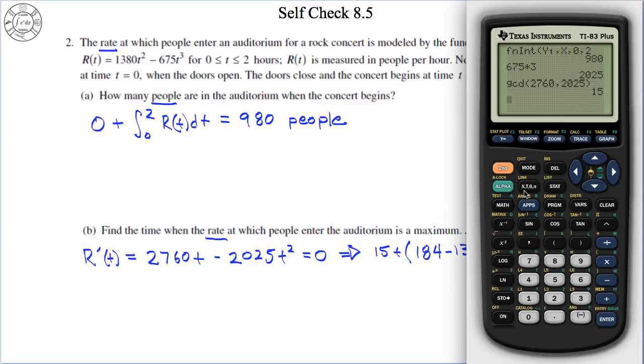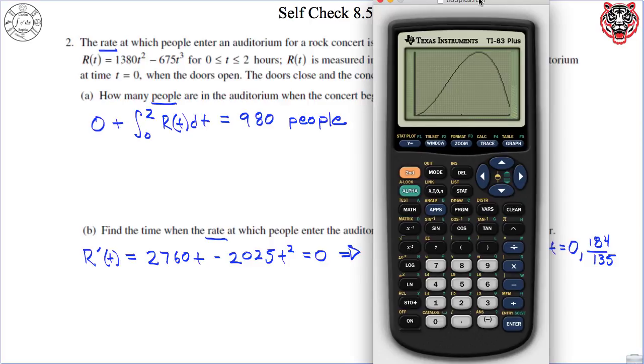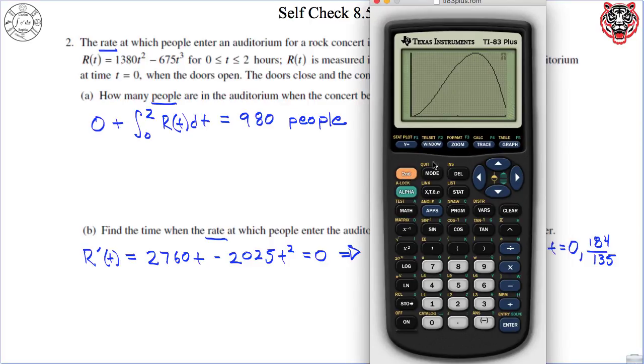There's two ways to do it. Here's the easiest way, and Joy has done this way at the very beginning. If you go to the graph of your function, you'll say, oh, it's just right there. How do I find that t value? I know exactly what it is. It's 184 over 135, but the easiest way is to go second, calculate.